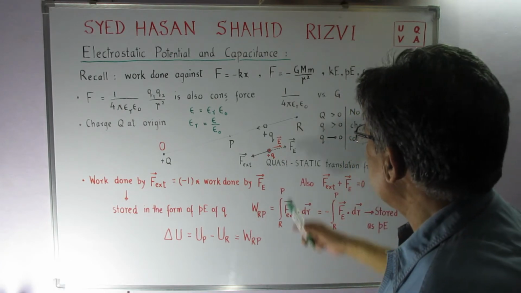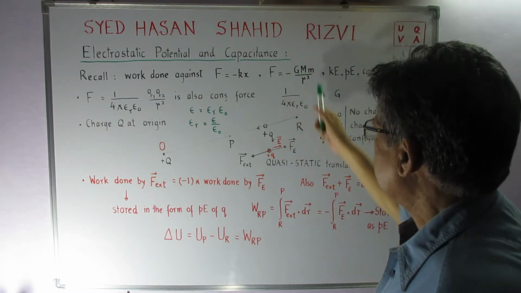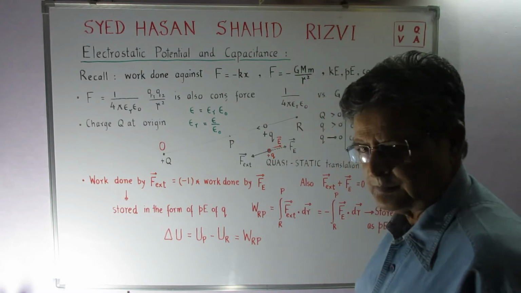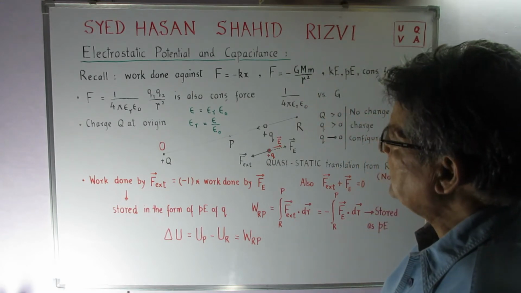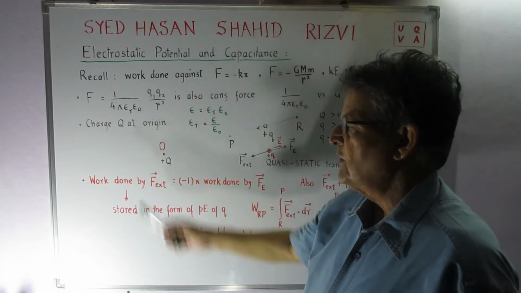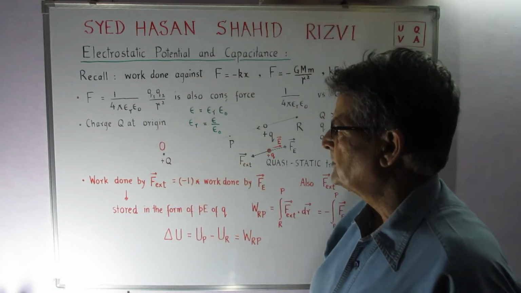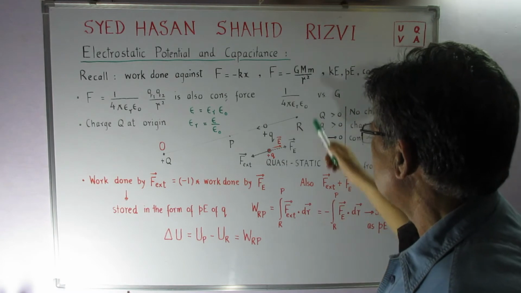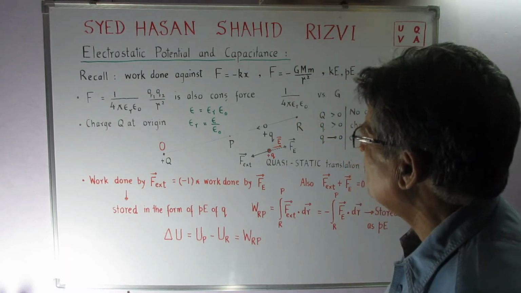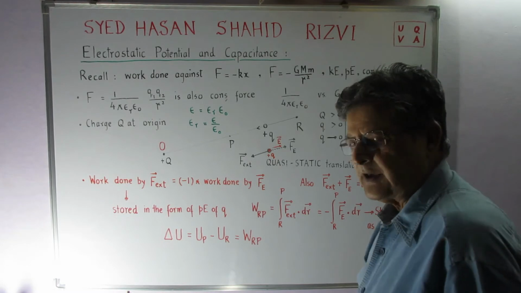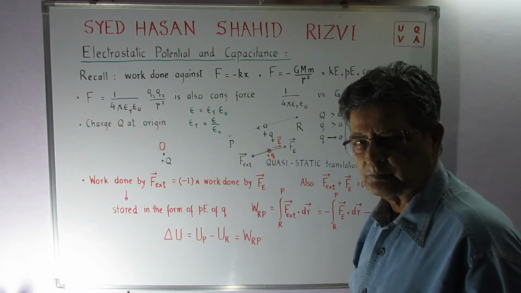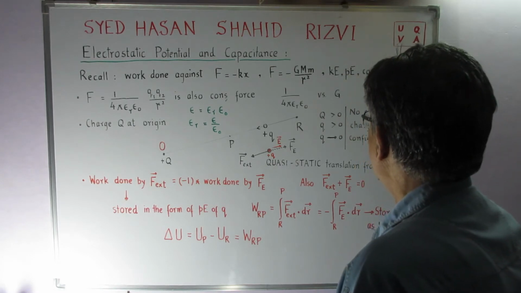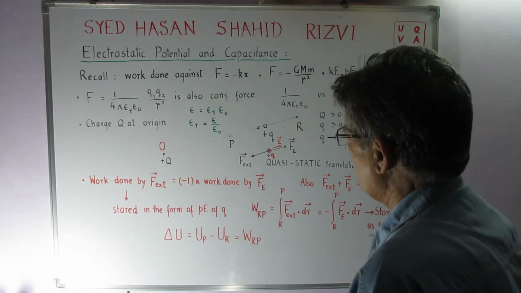Now, in the case of the gravitational force, I have the universal gravitational constant of the system. But in the case of this Coulombian force, we have 1 upon 4 pi epsilon naught as the constant. They have similarity, but they are not akin to each other. They are not cousins. They are in different circumstances. So these are certain things that I want you to know.